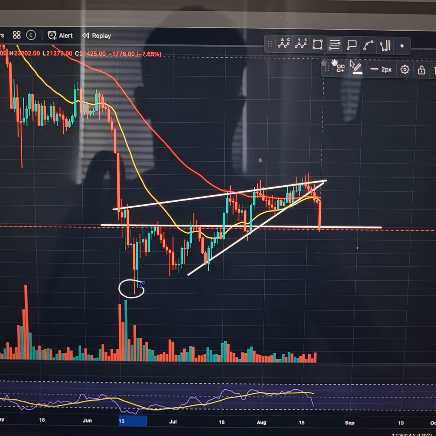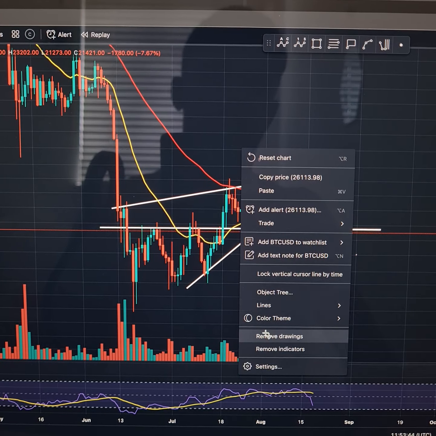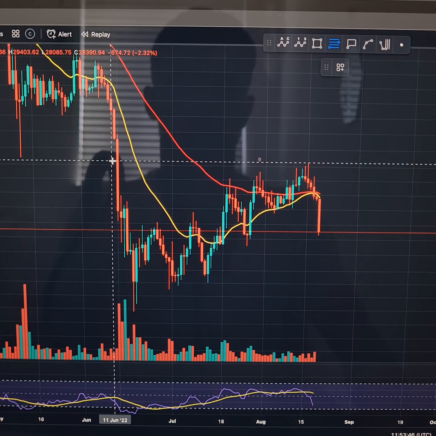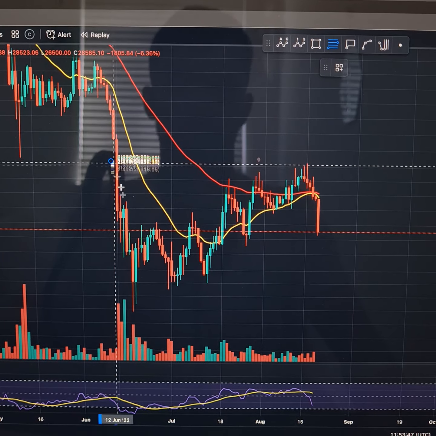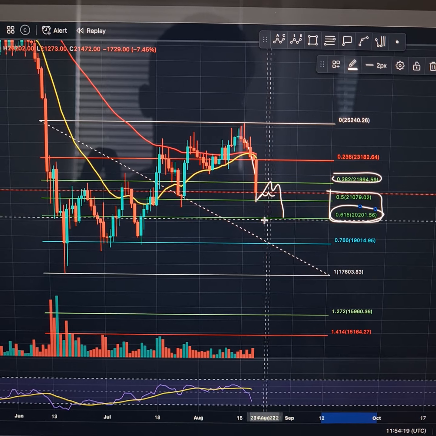You're retracing back down to this low, and if we get a fib on quickly, from this high back down to the 17k low which we're retracing to, you can see Bitcoin is trying to find support either on the 0.5 or the 0.618. These are the areas where you find support, the golden ratio areas. Bitcoin has come down, lost the 21.9k, the 0.382, and is looking for a bounce on 21k right now, in my opinion. At that point it could start to come up, and if it does roll again, your next area of support is $20,200.